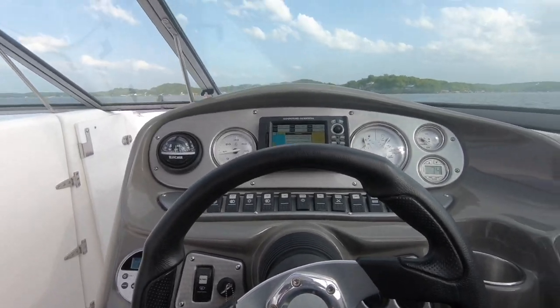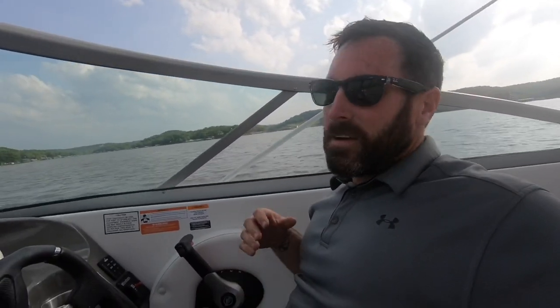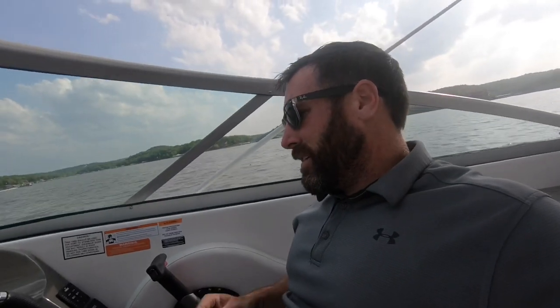Now we're gonna talk about the operation of trim tabs. Be right back. Okay, I always tell people, when they get a new boat that has a lot of new systems, such as power anchor, trim tabs, there's a lot to absorb. You know, tilt and trim if you've never had a boat before, period. So I always say break it down.